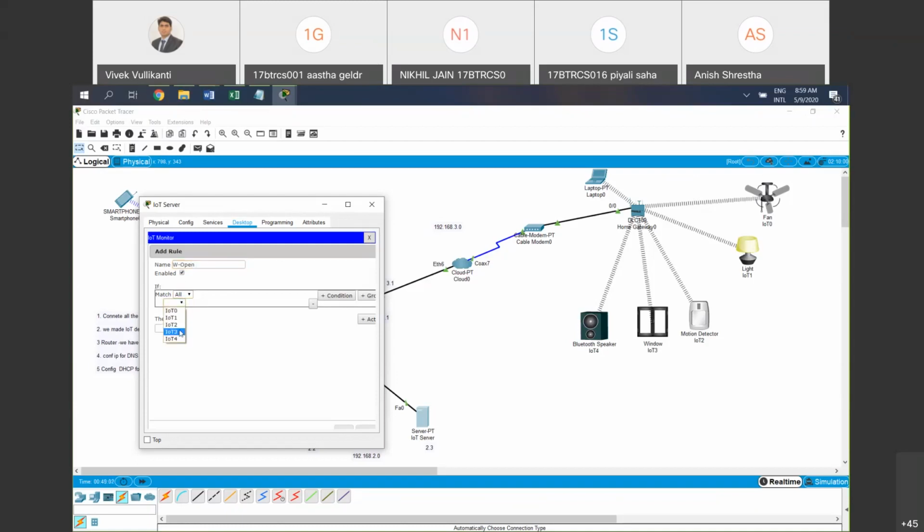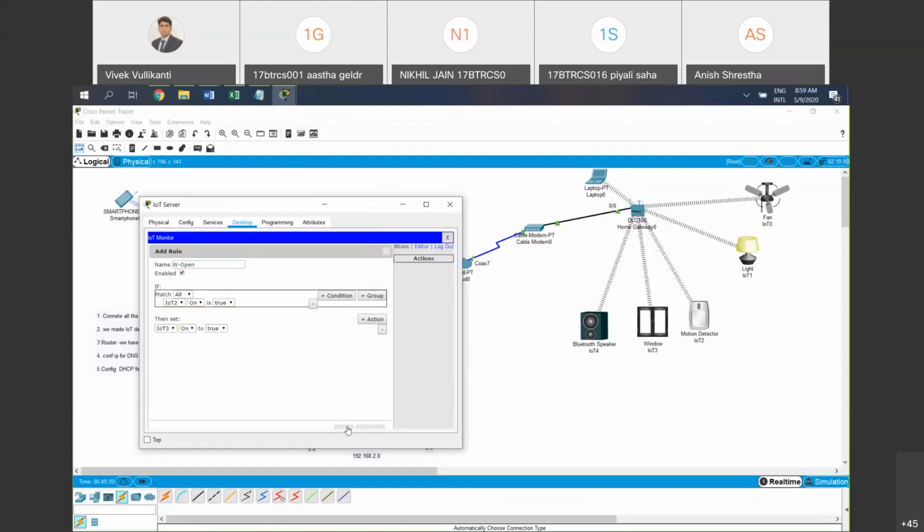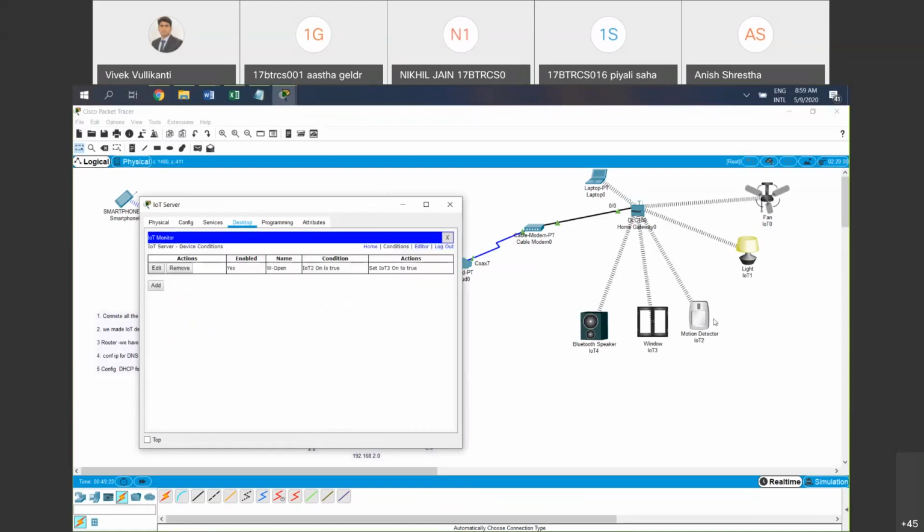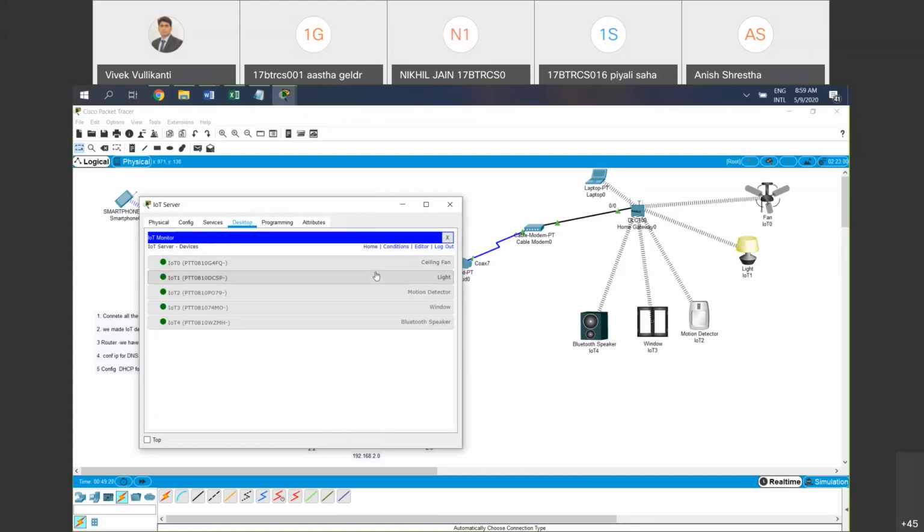When the IoT 2 device, that is the motion detector, is on, when it sends on, then the IoT 3 device has to be set to true, on. So this is a simple condition we are adding. So whenever this is on, this has to be open. We added one. Let's check whether that happens or not.